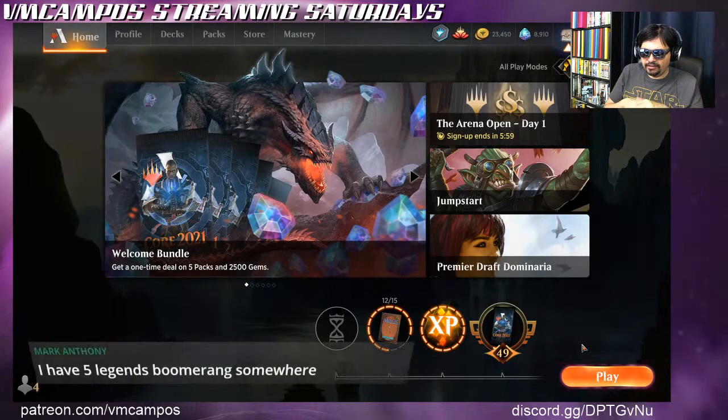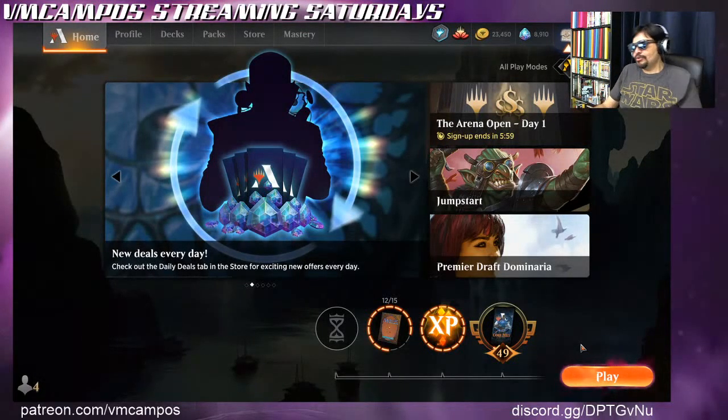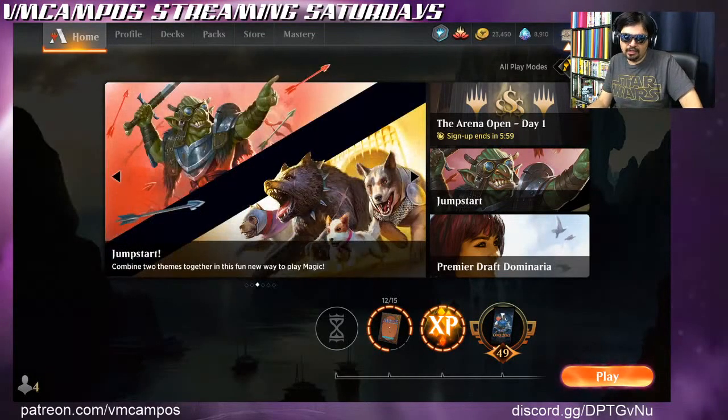You have the 5 Legends Boomerangs somewhere from Original Legends. Very nice. Let's take a little break, and maybe we'll play some Dominaria draft. Everyone says, hey, Dominaria, I remember that old vintage set. So we'll take a little break, 5 minutes maybe at the most, and we'll be back in just a bit. Thanks everyone for hanging out. Well, let's see if we can change our luck and do a little bit of Premier Draft. BRB.